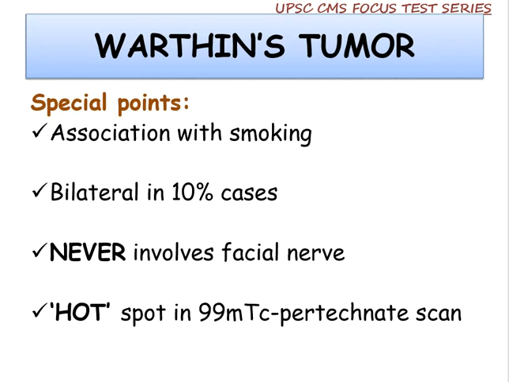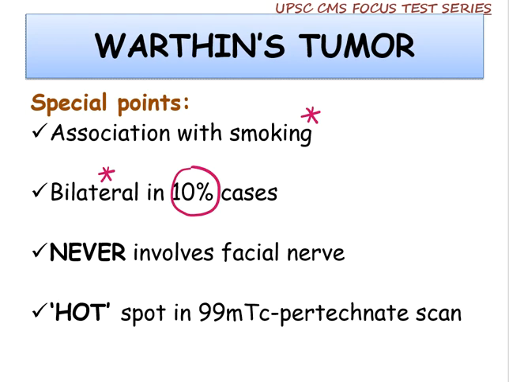The next thing is regarding some special points about Warthin's tumor. Please remember this association with smoking. This is a multiple times asked MCQ question. Second, it can be bilateral in 10% of cases, because when you look at the other parotid gland tumors, they are not usually bilateral. So this presence of bilaterality is a unique feature associated with Warthin's tumor.